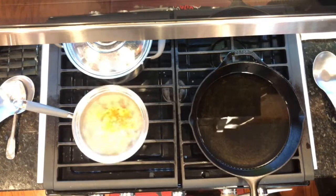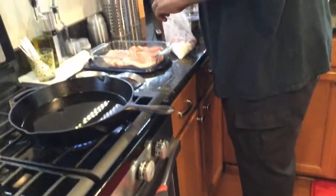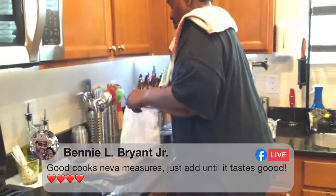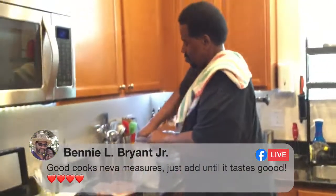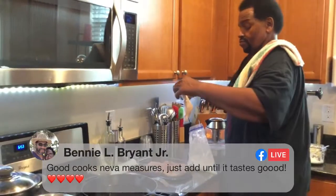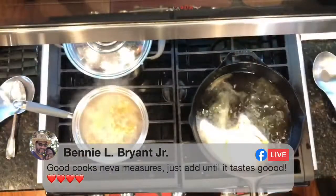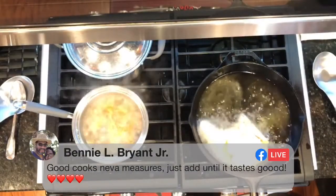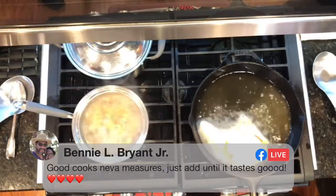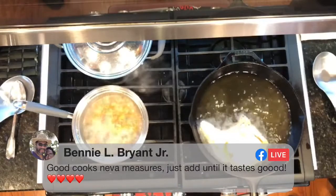So let's batter a pork chop or two. Benny said, good cooks never measure, just add until it tastes good. There you go. I knew it coming from a good cook. I'm just gonna tell y'all that these beans and this corn is something good. Remember, this is an Arlene Marks smothered pork chop meal.